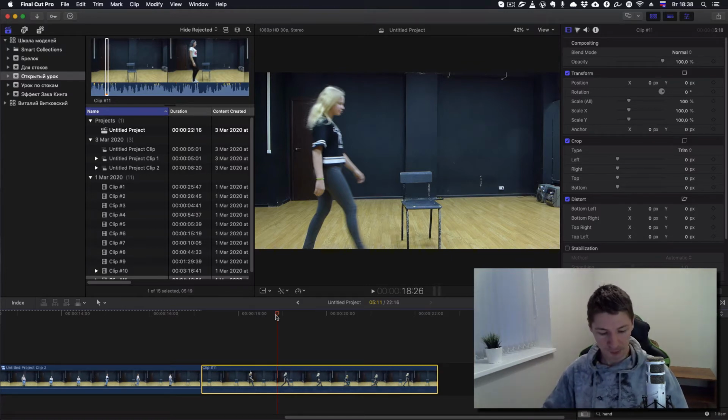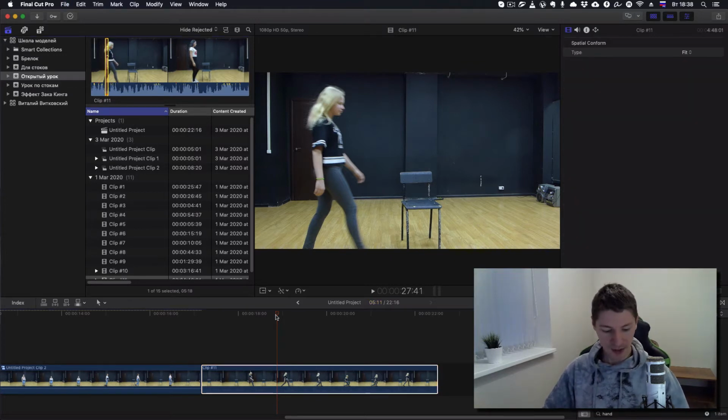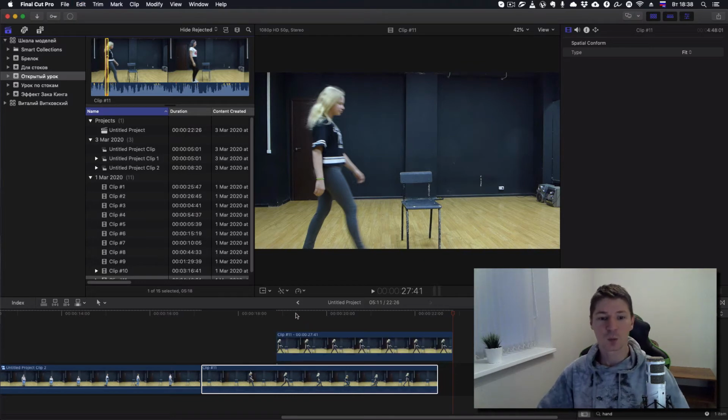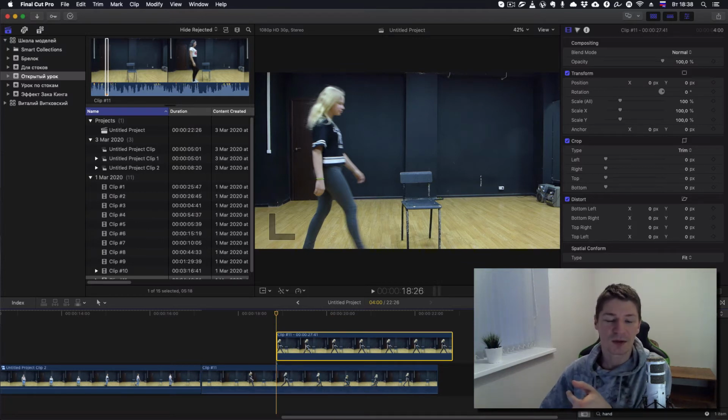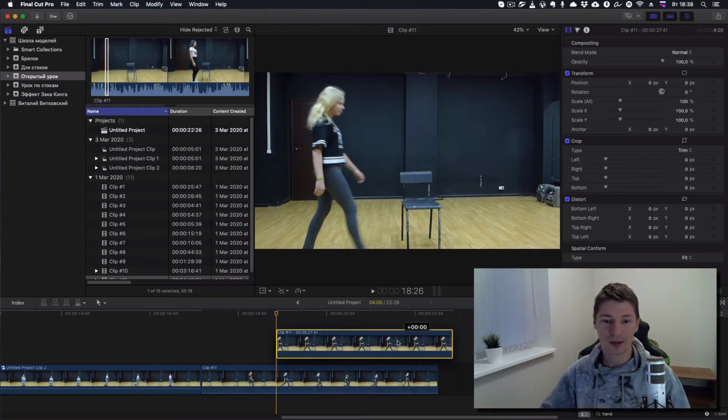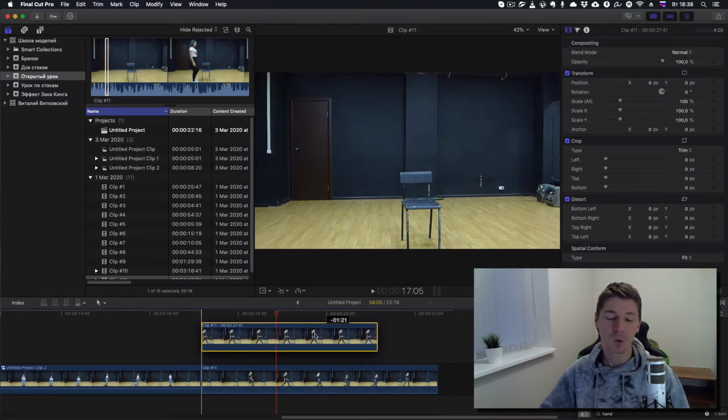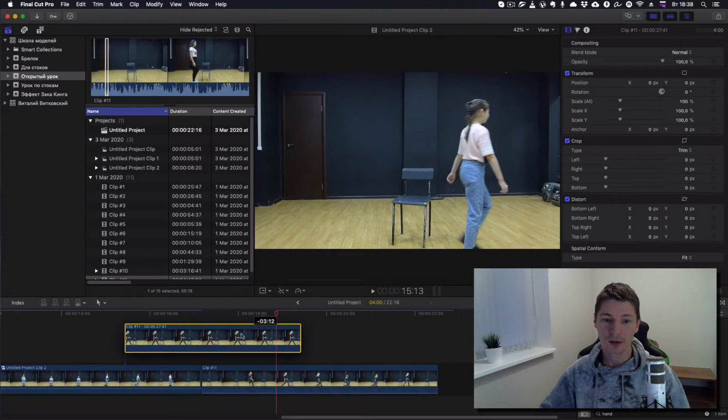We press Shift F and then we press Option F and we get the freeze frame, but we need this freeze frame not after the playhead but before. So I move this freeze frame before the playhead.